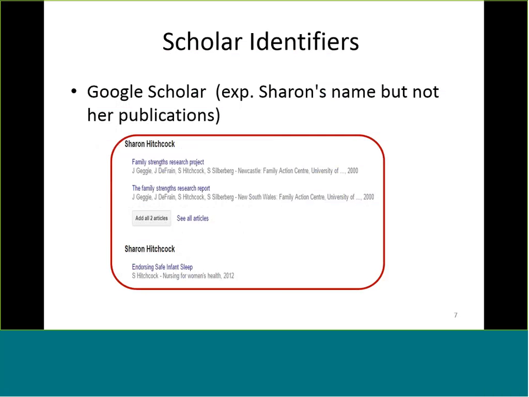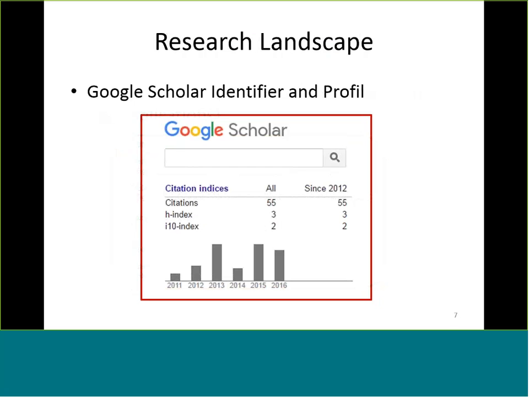I agree with some of my colleagues that creating a Google Scholar identification and profile is a great idea. You can list your faculty profile page as the website, and by keeping the data up to date, you can check the number of times your work is cited on the bar graph. This is an example of the bar graph from an unnamed faculty member's profile. It gives you citation indices, including the H-index, which I think Holly will mention later on.